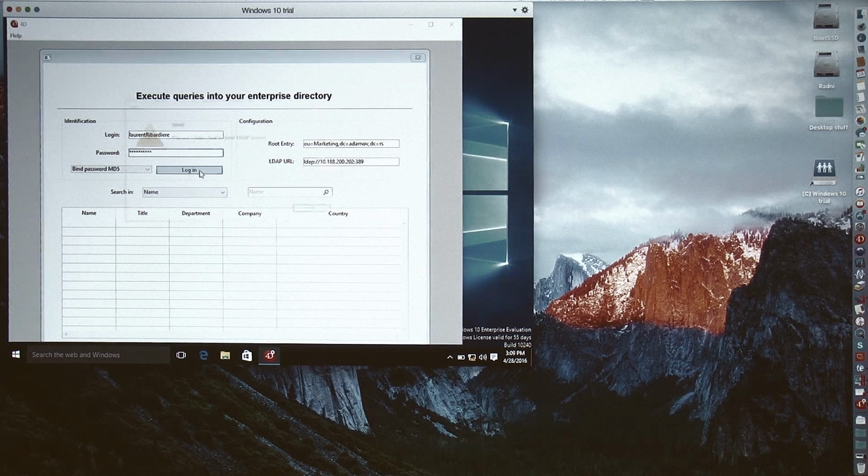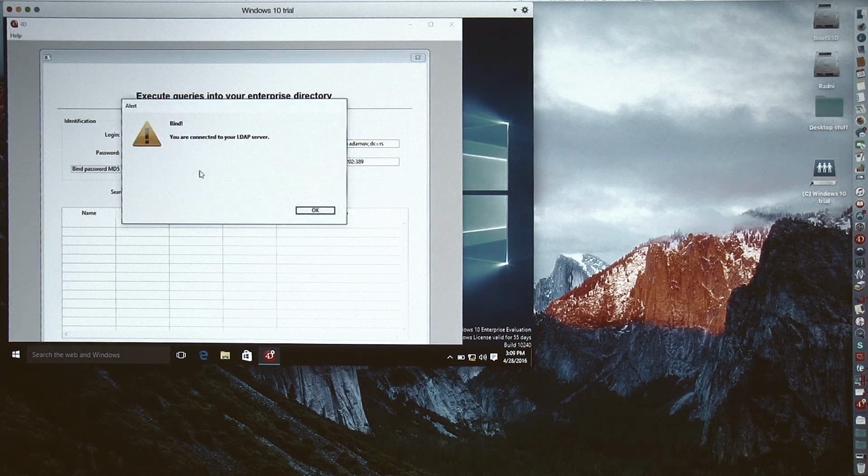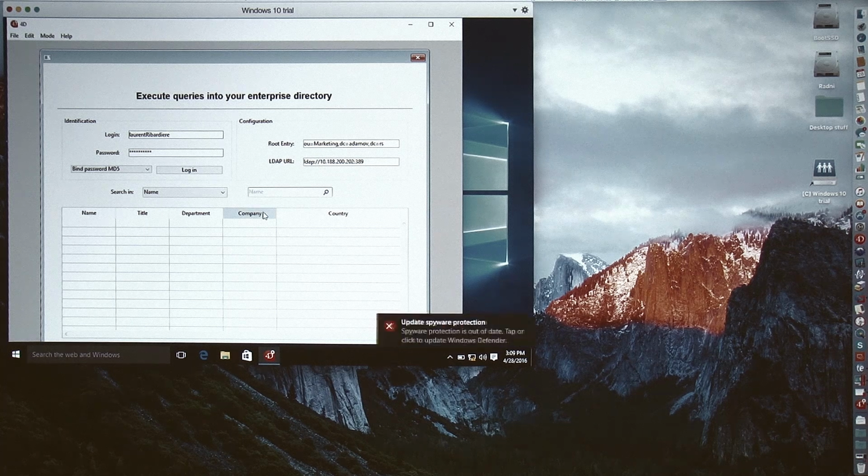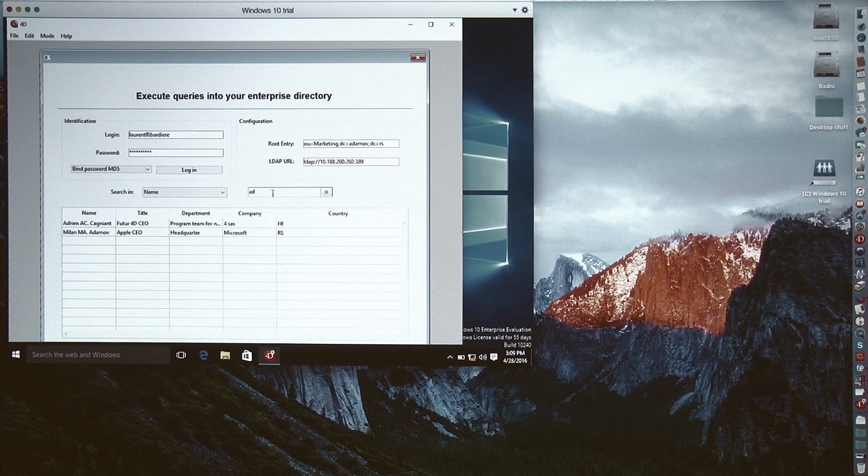Okay, we are connected. It should be faster. So I've tried to reproduce the Outlook example, you know, some basic fields. Okay, here we are.